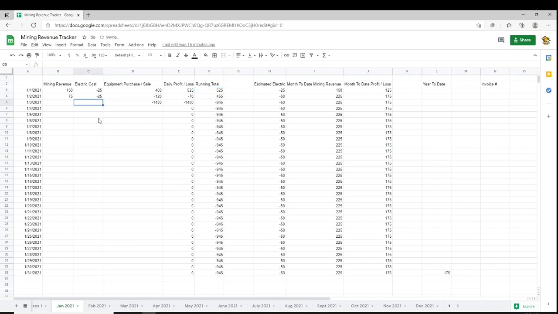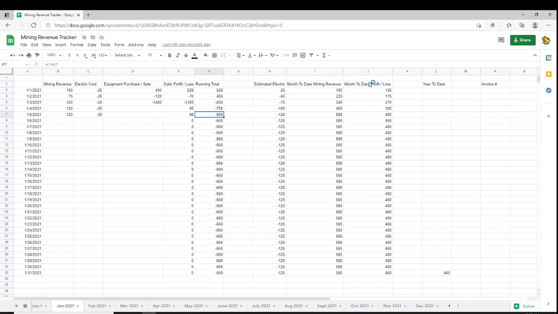Basically, let's say I bought a rig on the 3rd and I paid $1,400 for it. My electric expense is still 25. My mining revenue was like 120 that day. So now I'm 850 in the hole. But you can see how you chunk away at that as you go. It still registers my peak here at 850, down to 755, down to 660. I can see that break even happen in real time, and I like that.